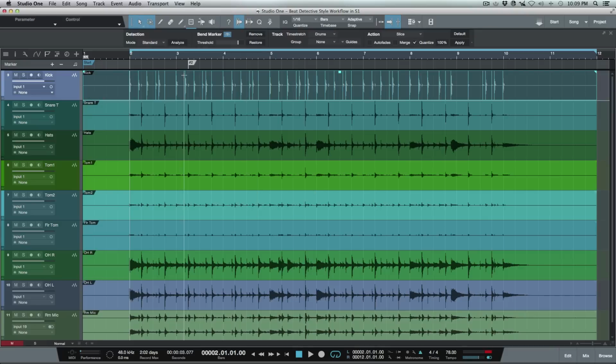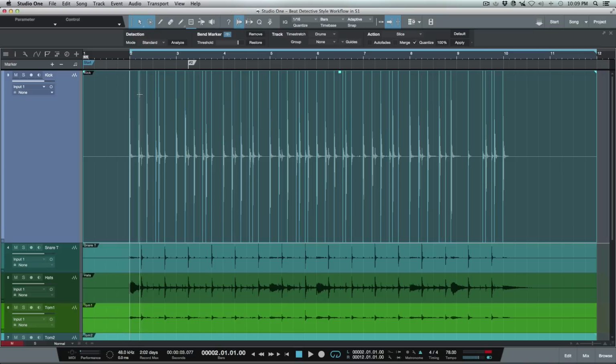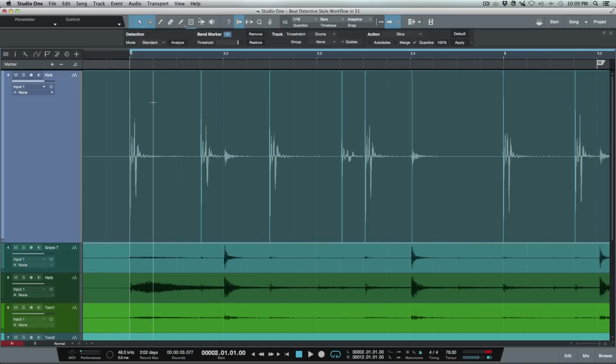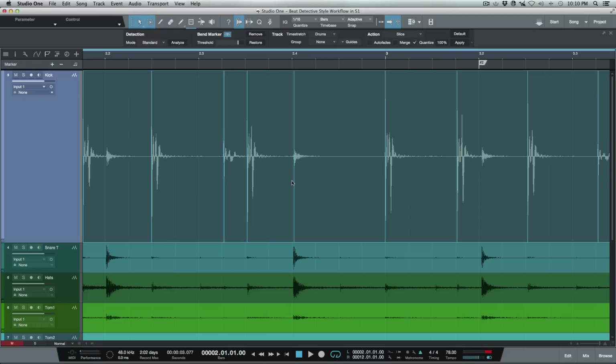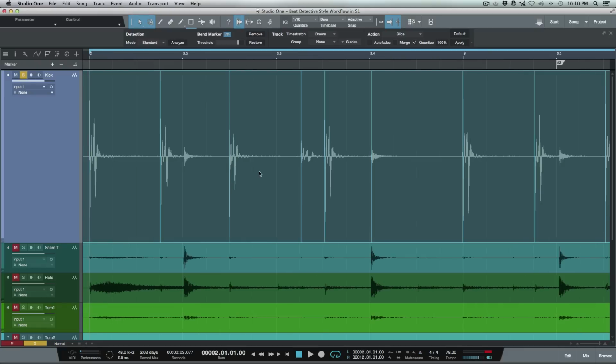Okay, so now it's gone ahead, it's analyzed this track here. Let's have a look to see how it did. What I want to do is I want to zoom in. I want to make sure that I'm getting only the kick hits. Now I can see visually that this is pretty good. I can tell that this is a snare drum. I can tell that this is a kick. I can tell just by looking at the waveforms. So here we have a snare drum over here. Let's just go ahead and solo this out quickly. Take my click off and we'll go back to the top.